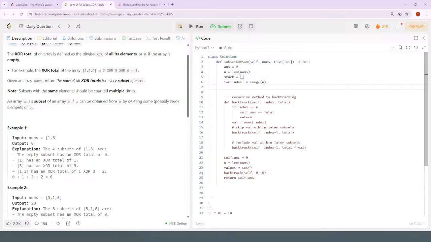You either pop it onto the stack and then move forward, or you don't pop it on a stack and move forward. So you can't do a bunch of inner for loops, there's no way.